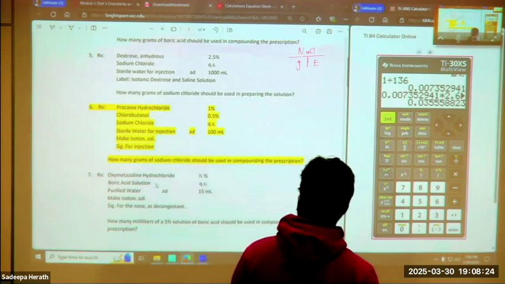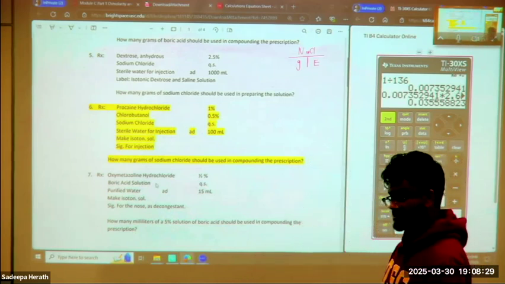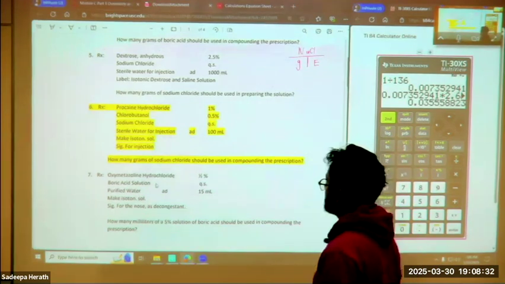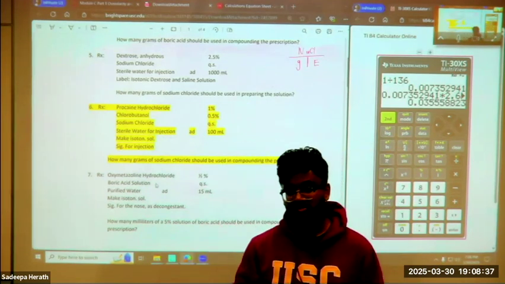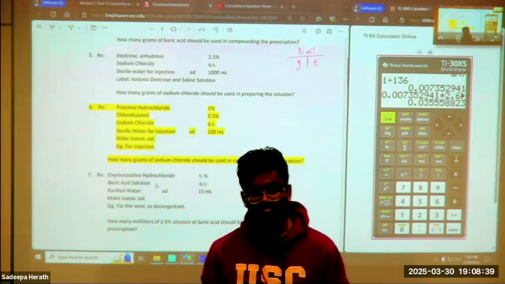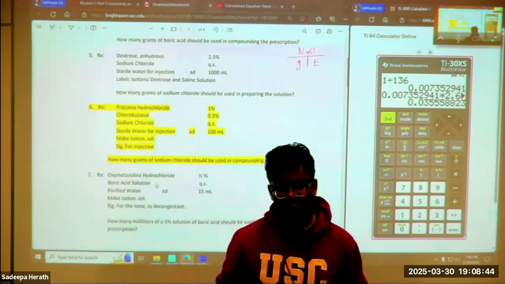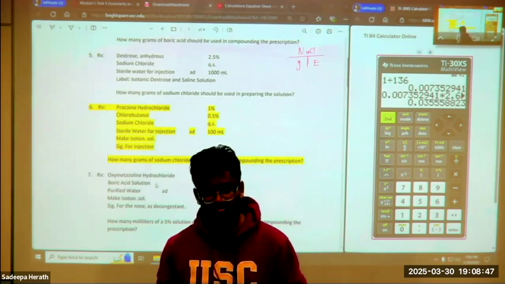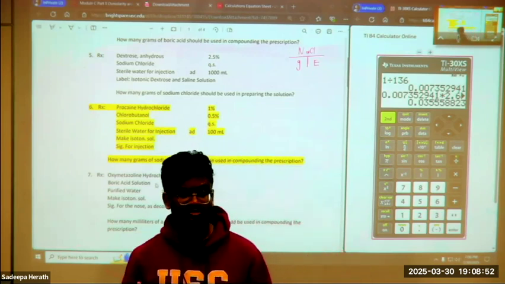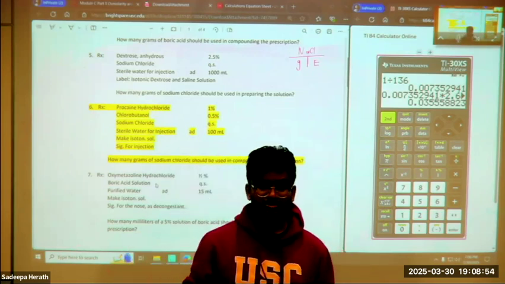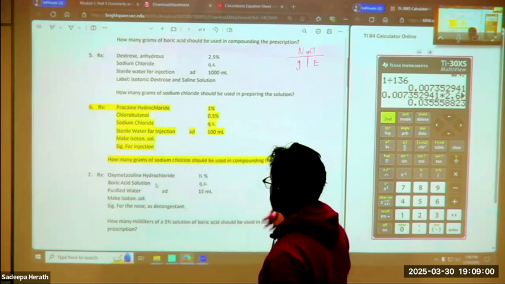Now the question asks how many grams of sodium chloride should be used in preparing the solution. We already knew that from the QS. So how do we go about this? The label says isotonic dextrose. That should be our cue to say, okay, we're going to be dealing with equivalents with sodium chloride. Because to make something isotonic, you want to make all these different factors equivalent somehow so that you're able to add, subtract, divide, and such, and then find what you want, and then return it back to its original form. So we're going to do that.